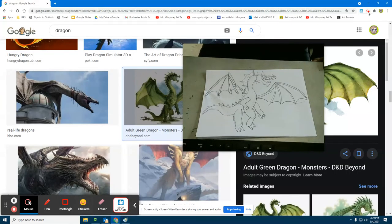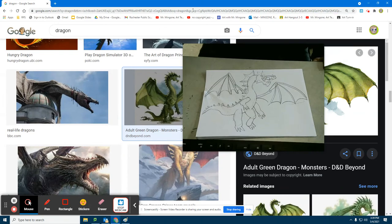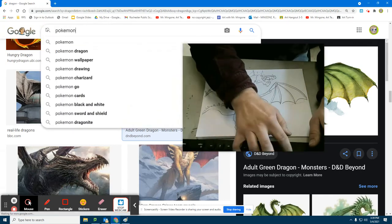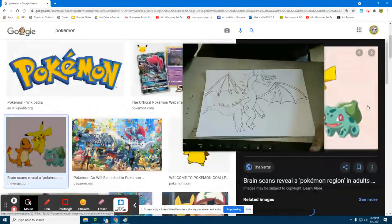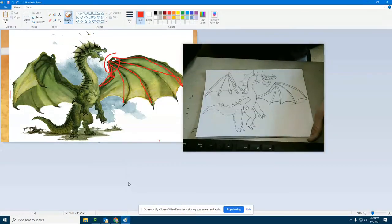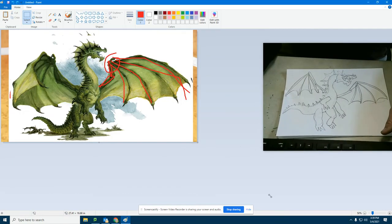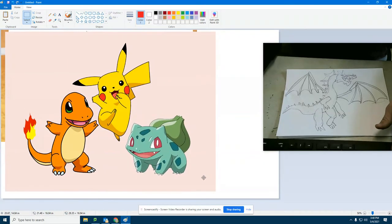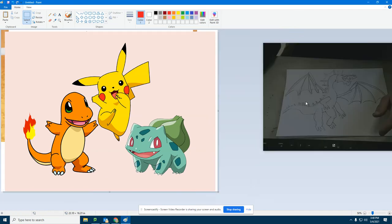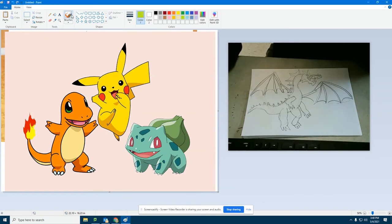Look at our time. I'll put up something for you. I'm going to put this here. I'm going to put up these Pokemon for you, and I'm going to help you figure out the shapes. So you can draw your own thing if you want, or you can use this.